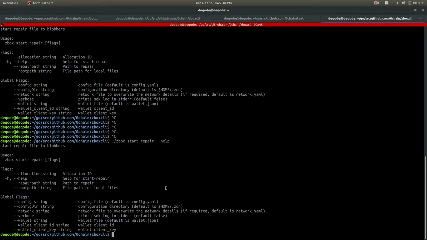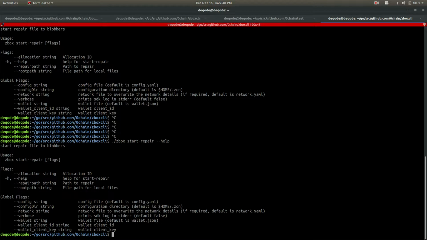Actually 100% of your file is uploaded on the data ones, and a parity one or maybe a data one is missing a file. That's a complex thing. We have 2 data blobbers and 2 parity, so it's kind of a copy we are making. But the point is, let's say there is a file which is not present on all the blobbers. Some of them have it, some of them don't, and you want to repair your allocation. All the files should be present on all the blobbers. Everything should be neat and clean. That's where repair comes in.